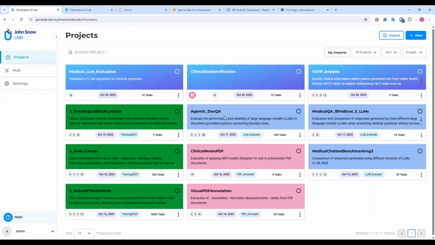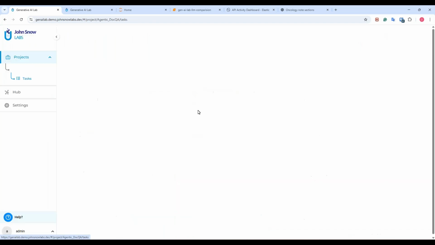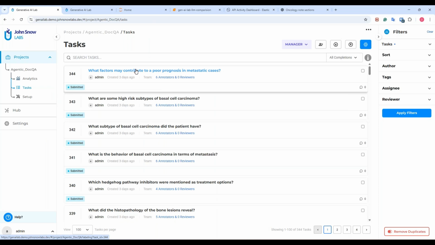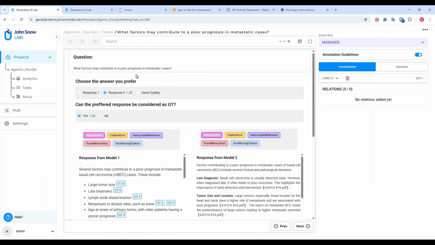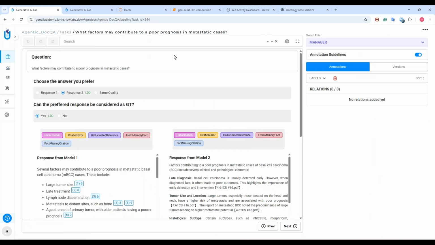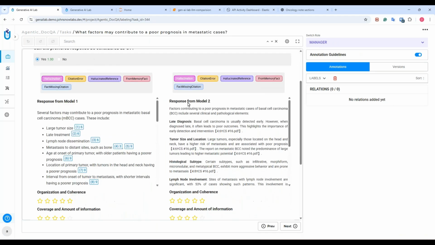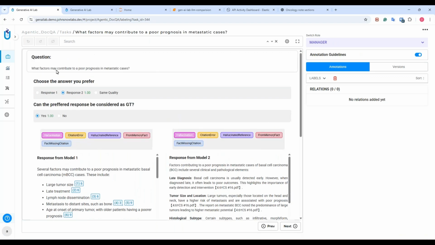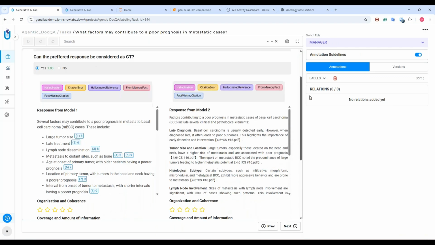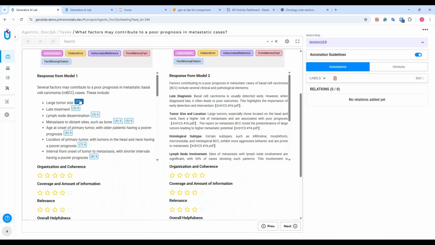Let me show you a couple of projects that we have done in-house, for instance, to evaluate grounded responses based on certain documents. So here we have some agentic DocuWay project, which will compare responses from two different LLMs, for which we have uploaded some PDF files, and then ask them this question, and make sure that the response should come from the uploaded document.